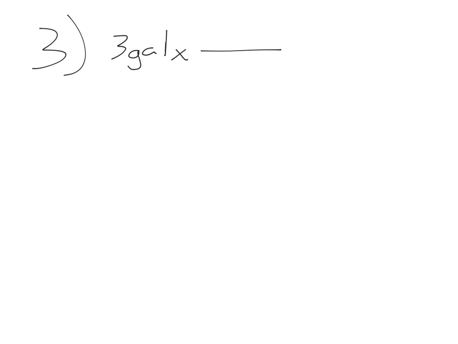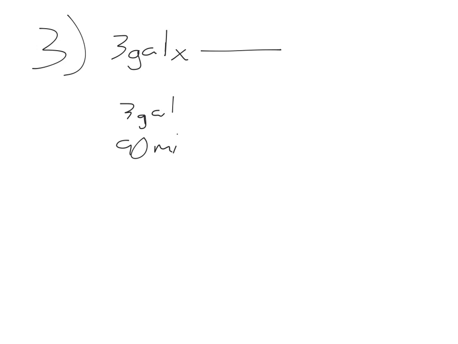Now I have to see in the problem it says they have 3 gallons of gas. They want me to change that into miles. How many miles can I drive? So let me go up to the box. If I go up to the box, and you can find this on your dimensional analysis POGIL, the one with the green race car tracker, I see in the box it says 3 gallons of gasoline. And where it says miles, I need miles, it says 90 miles. So that's my conversion factor.